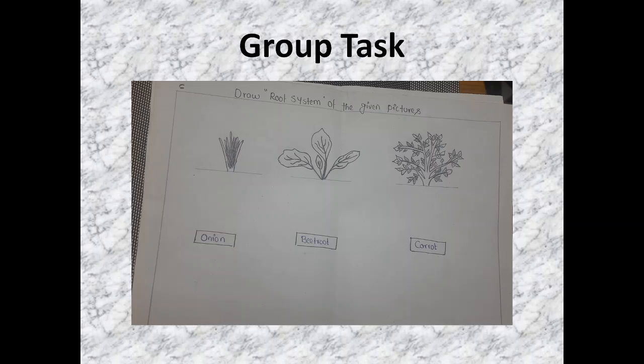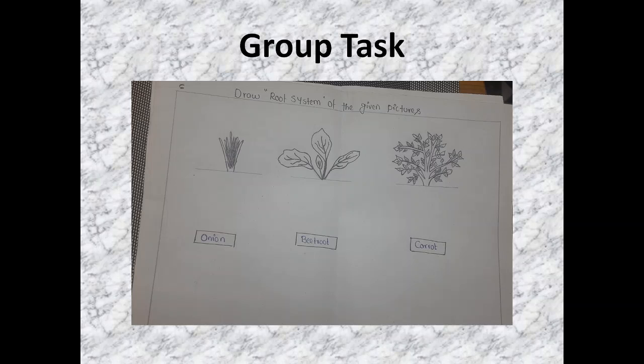And another task for group work is I'll give some plants with the outer stem of the plant, and I will keep blank for the roots here, and I'll just give the names of the plants. So with the awareness that they have already got, children will draw either the taproot or the fibrous root accordingly. So this is also a group task. They will discuss and they will finalize and they will draw. So these are some of the tasks which are used for assessment.